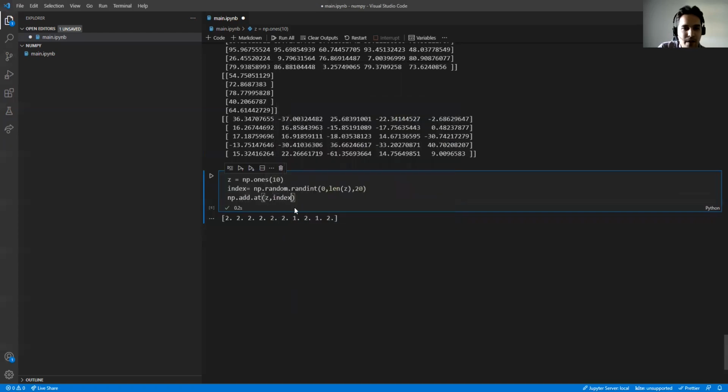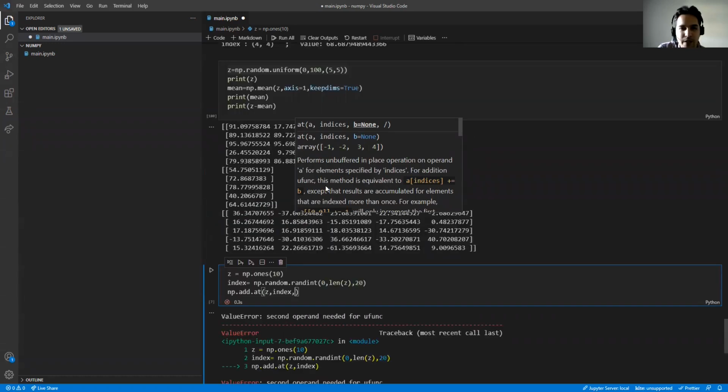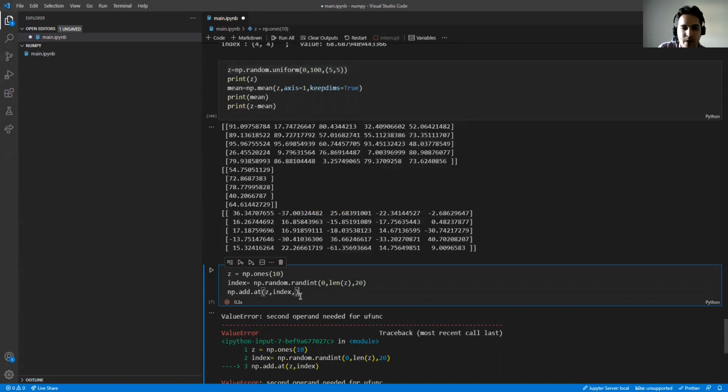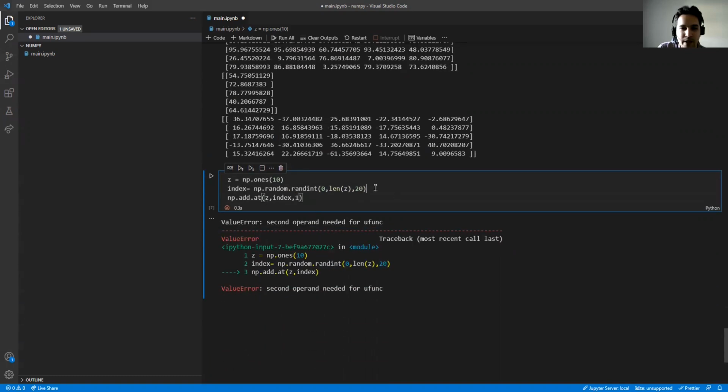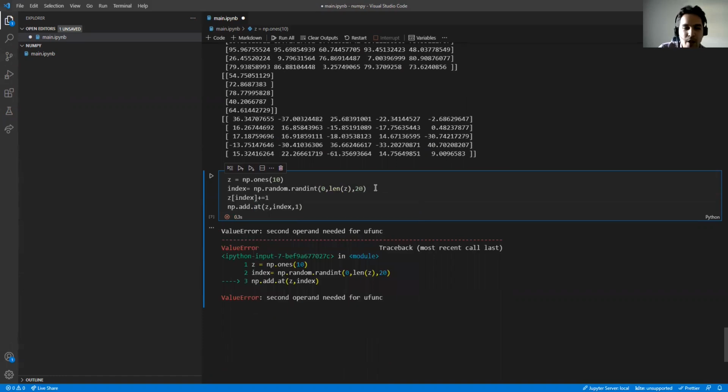What else we can pass to it is b, and it does indices plus equal b, except the results are accumulated for elements. So for this purpose, we can pass 1, which means that it is the same as doing this, but this index is not unique.